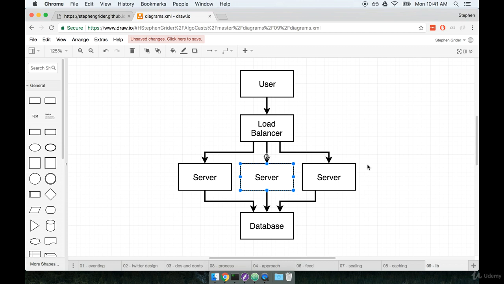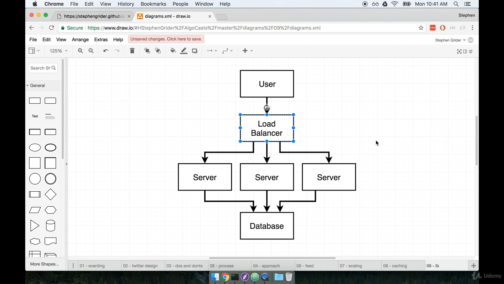So an easy way to approach this would be to say that we are going to create a load balancer. Whenever a user makes a request to our application, it will go to this load balancer, and then the load balancer will randomly assign that request to any one of a number of different identical servers. And so we could have many different servers that are completely invisible to the user, and any one of those servers can handle a given request and respond back. And so this would be an example of horizontal scaling for our application. This is another area where it's really easy to just memorize this general idea of a load balancer, and then it's applicable to just about every single one of these design questions out there.